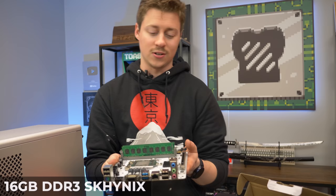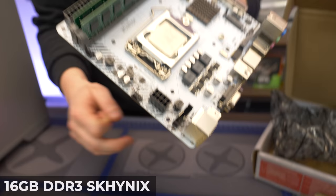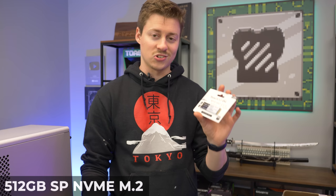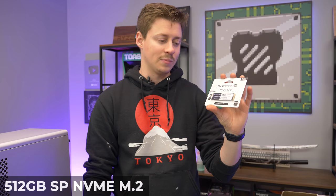One thing we can't forget is adding the little CMOS battery, because anytime you order from overseas they typically take them out. And speaking of the SSD, we have this Team Group MP33 512 GB. This is an NVMe SSD — finding normal M.2 SATA drives is actually a bit harder now because NVMe ones are so cheap, around $44 for this. There are also options from Silicon Power, Klevv, and Kingston at around the same price, and it should just plop right in and hopefully work.